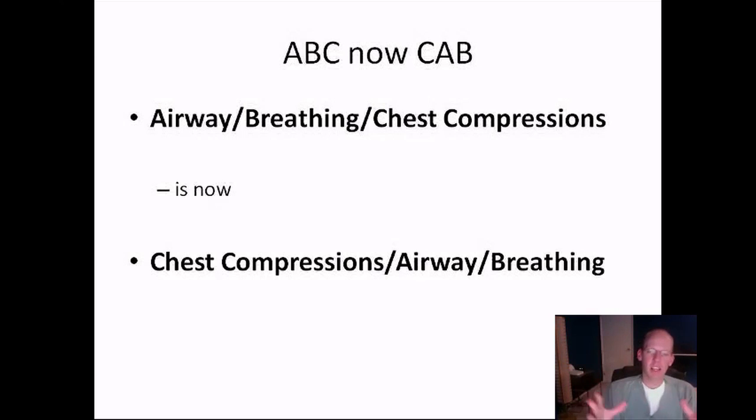Now, all these guidelines are modifiable, so it's important to note about any of these guidelines, it's not set in stone. You use your own judgment at that moment. So clearly, if this was a patient that was having a preceding respiratory arrest, then you're going to maybe start ventilating before compressions, for example, like a choking. But in most cases, these are PEA arrests or VFib arrests. So you go in and find the patient. The first thing you should do when you have no signs of perfusion is immediately start chest compressions.